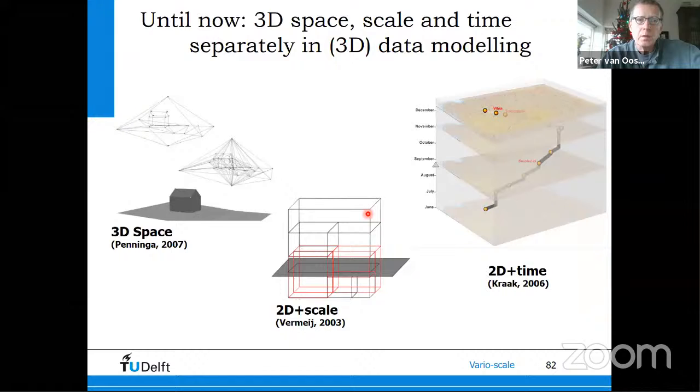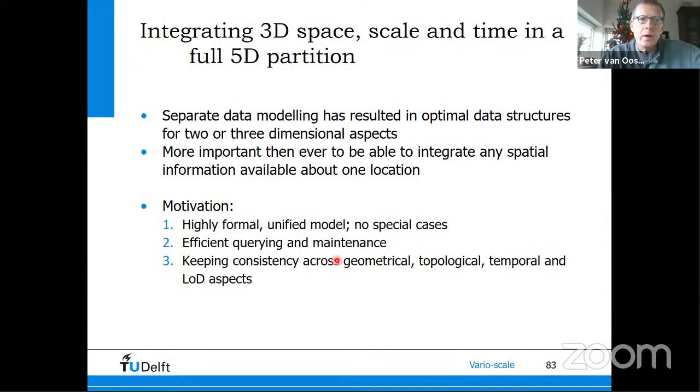We have some experience in the last lecture of the course, and that will be in January. I'll tell something about simplicial homology with triangles, tetrahedrons, and so on. Here you see some other options, but the idea is that if we integrate 3D space, time, and scale, we get a 5D representation.